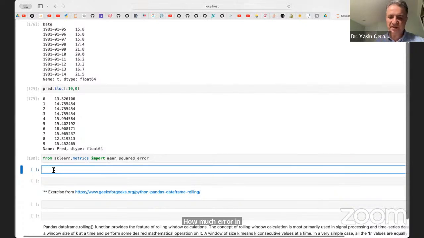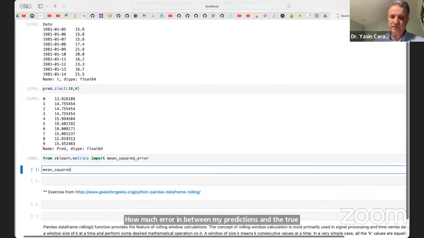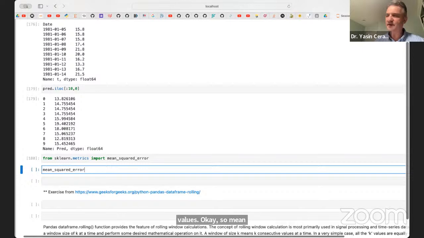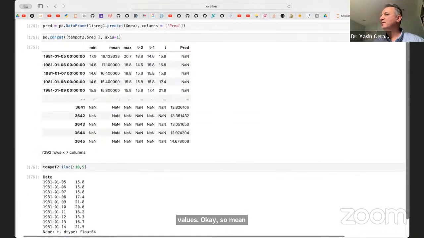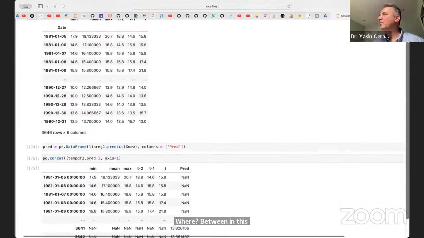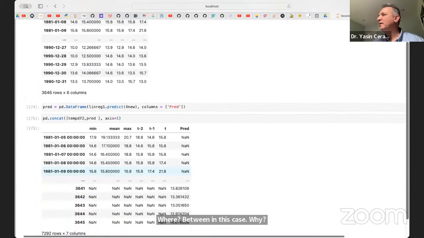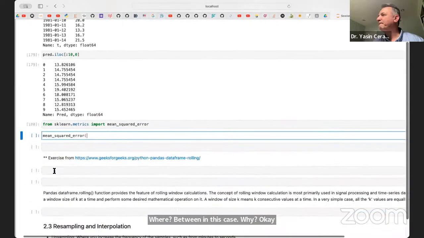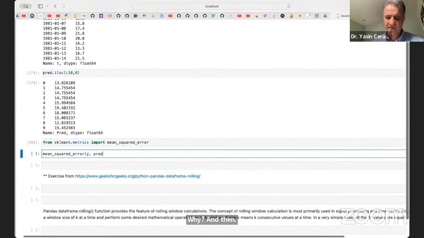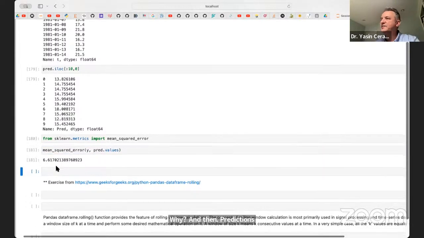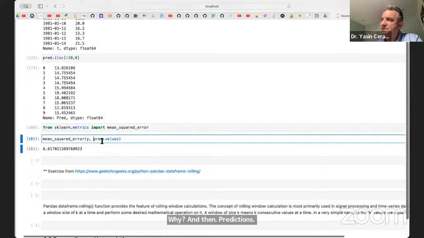So, mean squared error between, in this case, y and the predictions values. That is the mean squared error between what I predicted and what it actually was.